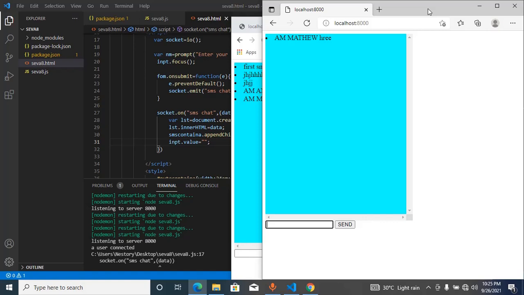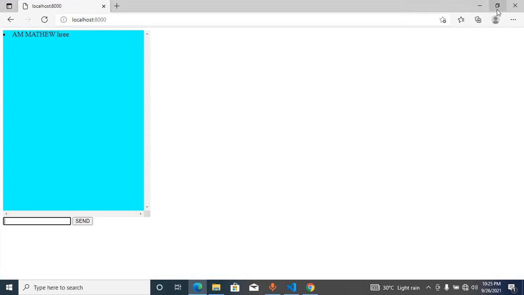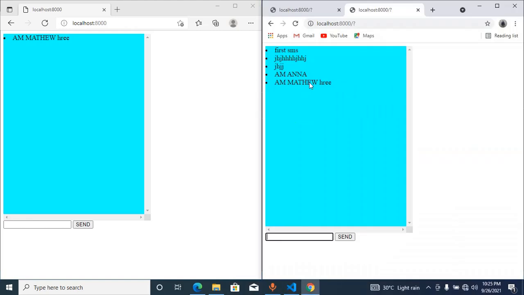So let's try to split this. Whatever I send here, I'm glad you are here, it goes to all of the connected users.